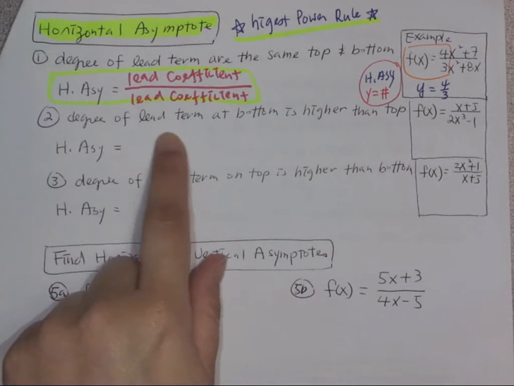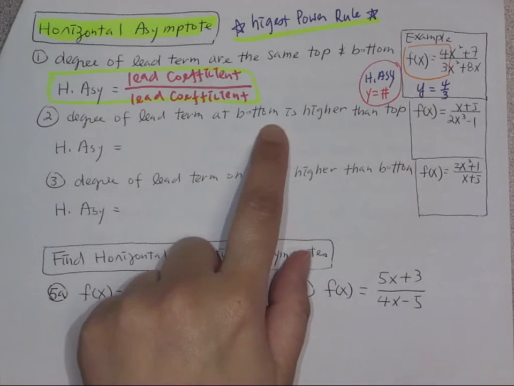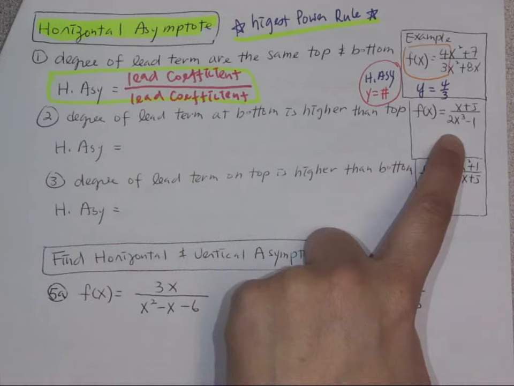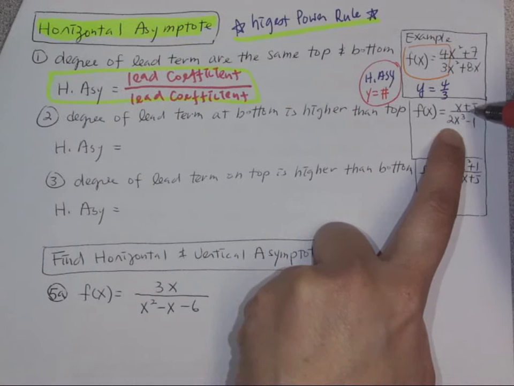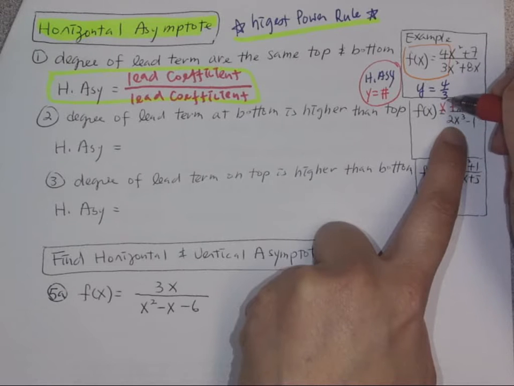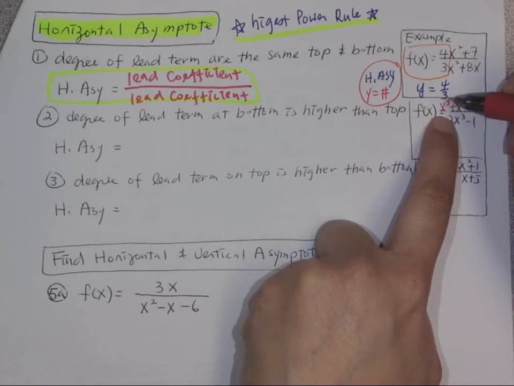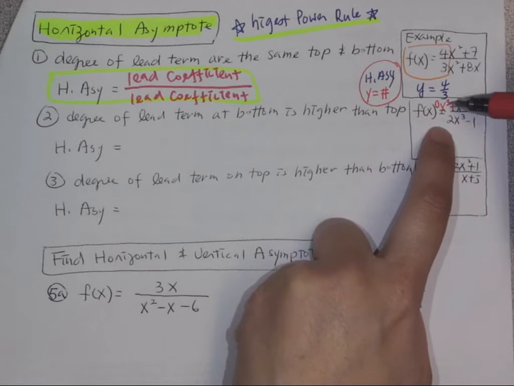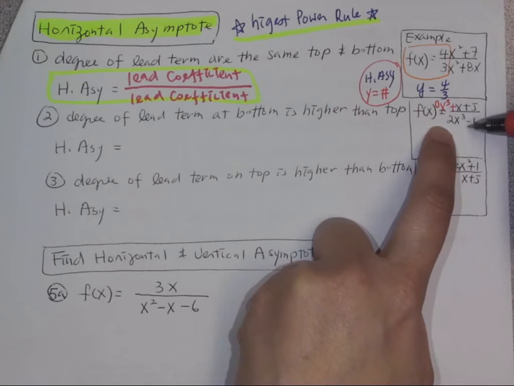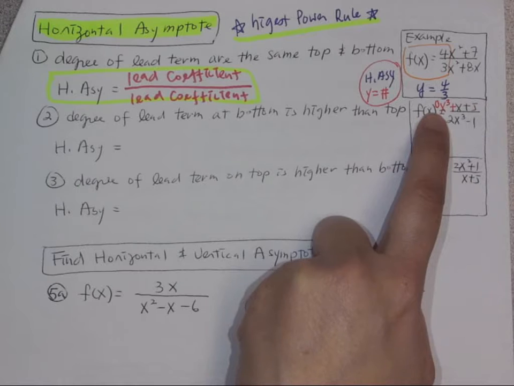So the second situation, say the leading term at the bottom is higher than the top part, such as this example. So when that happens, if I still want to follow this rule, I'm going to force a term here. So x cubed is the highest power, the top I only have x. So I'm going to force an x cubed here, but that's not legal. I don't have this term. So to make that term disappear, I'm going to multiply it with a 0. The 0 times anything will go away, right? So I can match the power top and bottom, but I am doing something legal, right?